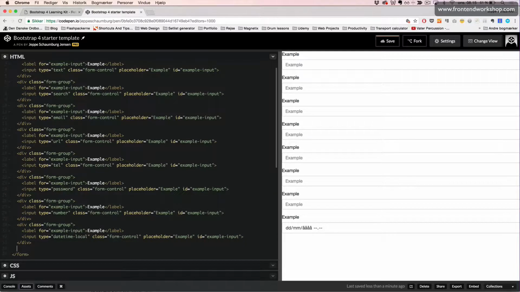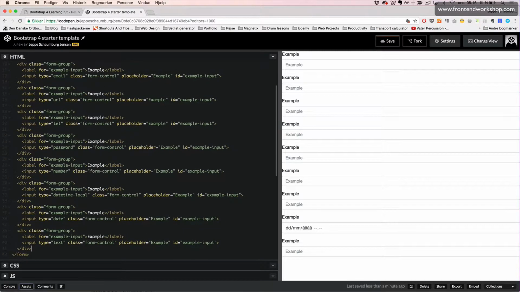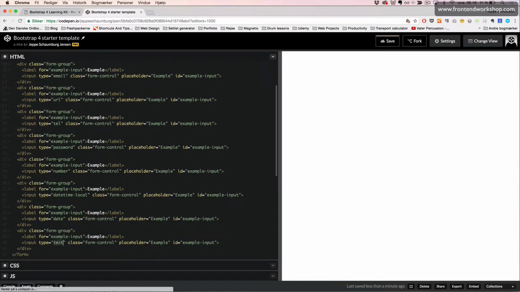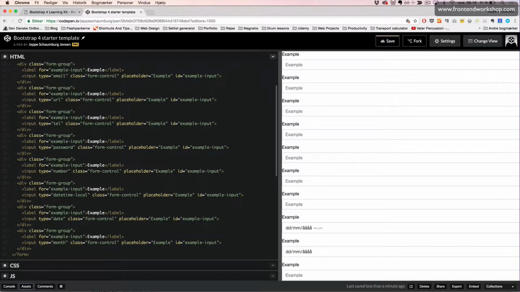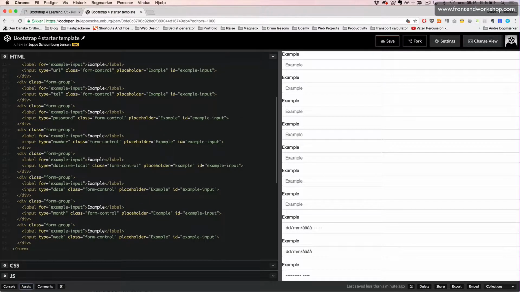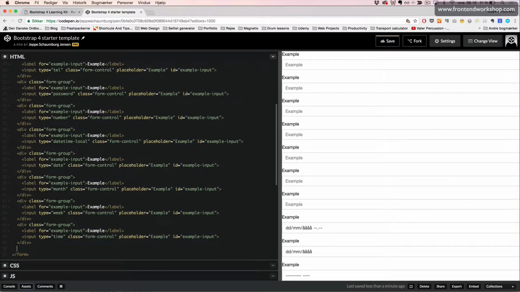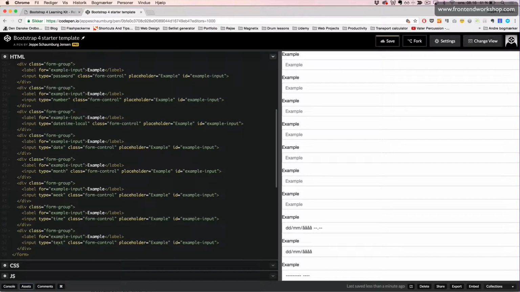And then we have one just for the date with the type date, and just for the month with the type month, and for the week with the type week, and for the time with the type time, and a color input with the type color.